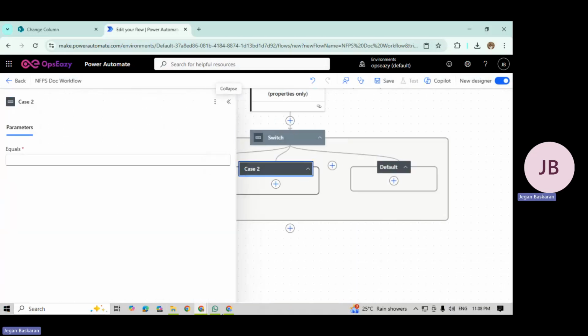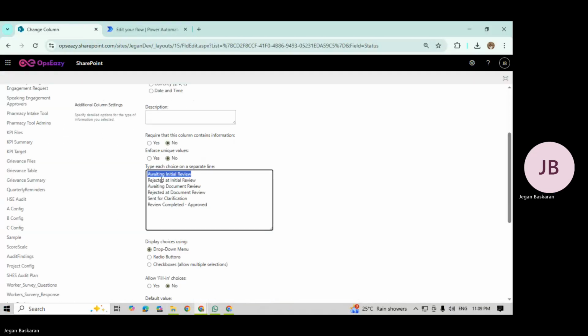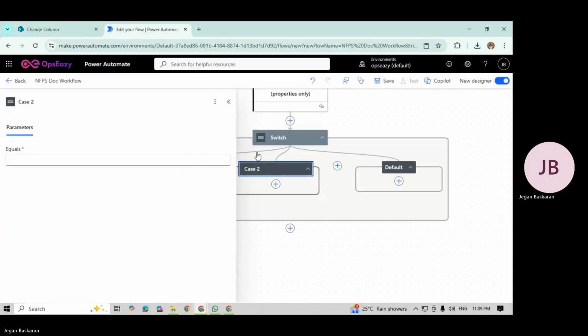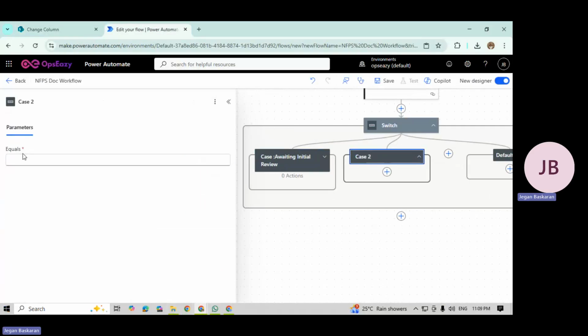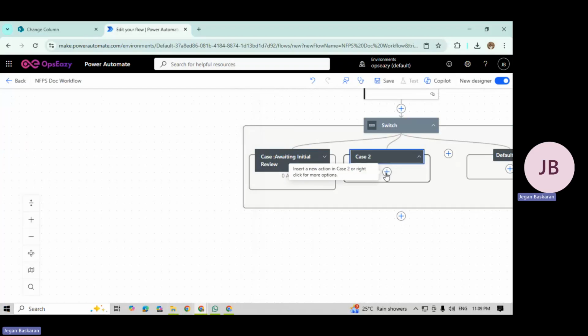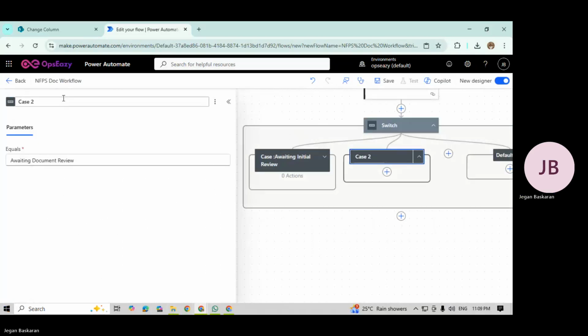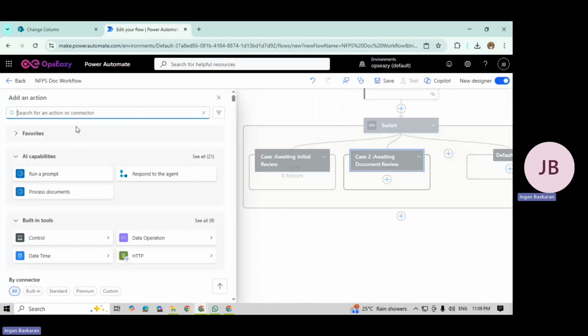Okay, now this is for awaiting reviewer. So the case 2 will be awaiting document review. When it is awaiting document review, again we will be creating a task. So here task should be created.